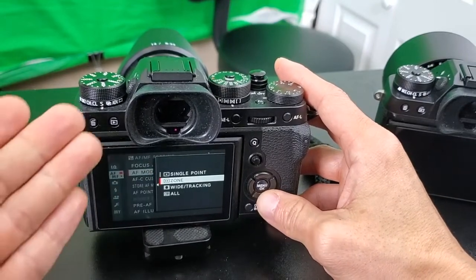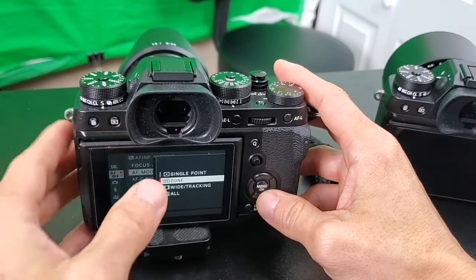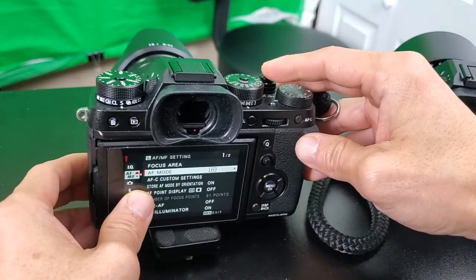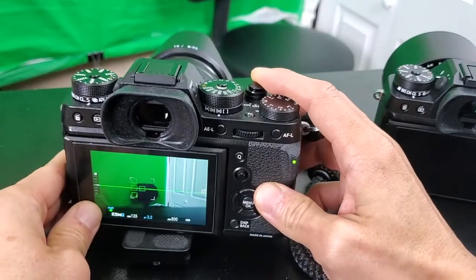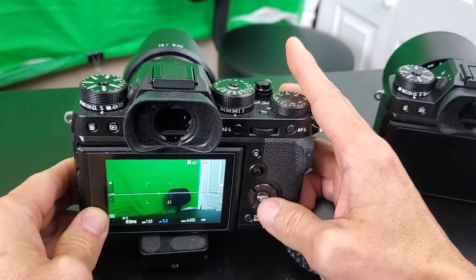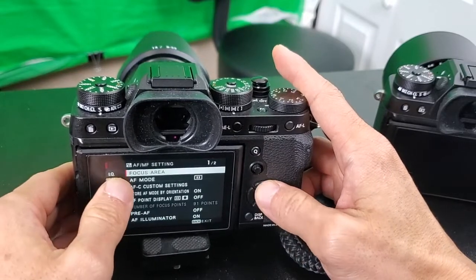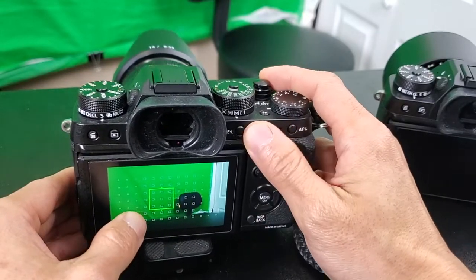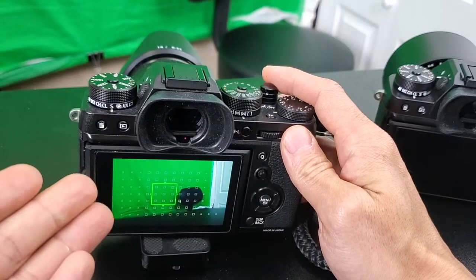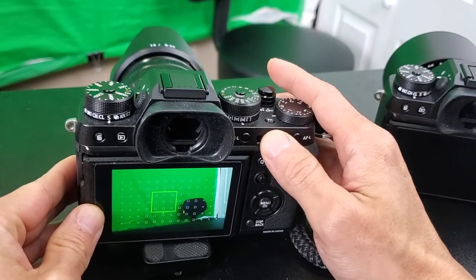And the person that was asking this question was saying that no matter what she did, she was still getting those green boxes. And my guess is that possibly you're still on zone. You're only on zone here. Now, when I half press the shutter button here, I can take a picture. I'm getting those green boxes, right? But if I try to adjust it by going to menu and going to AFMF and going to focus area now and try to adjust it, I still can only mess with the zone. You see how it won't let me adjust to a single point. It only lets me adjust to what I'm constrained to here, which is zones.